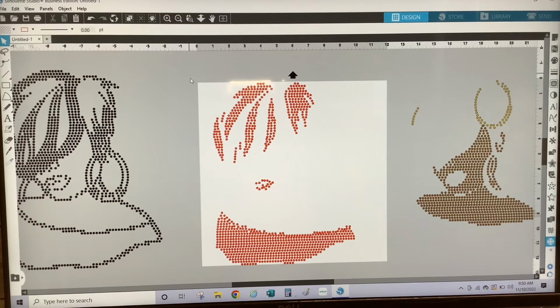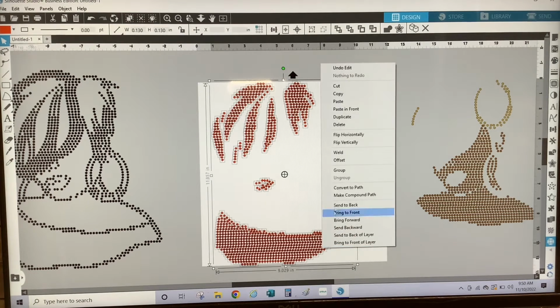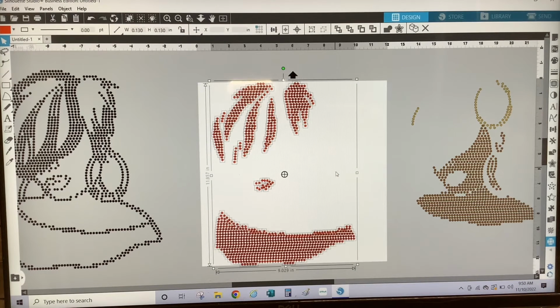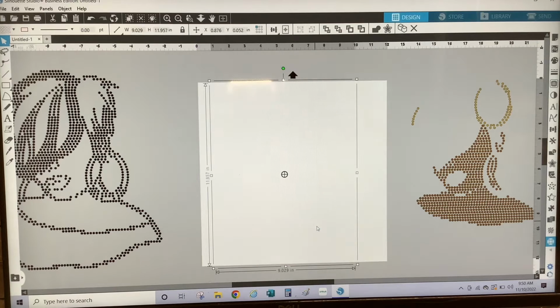I'm going to select all of the rhinestones, right click and group them, and then again right click and make a compound path.